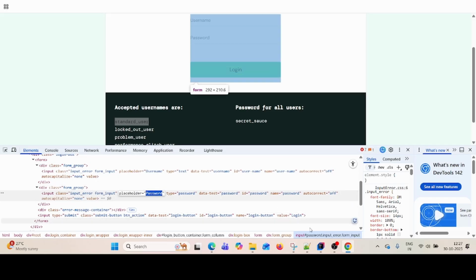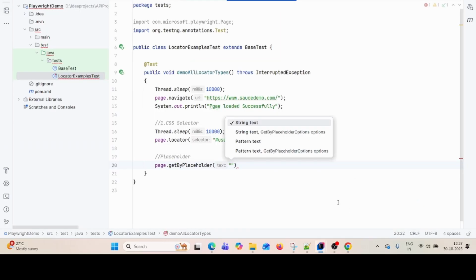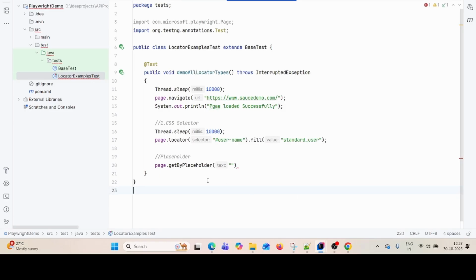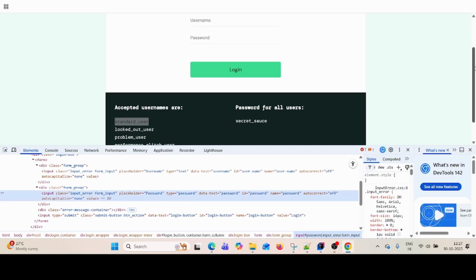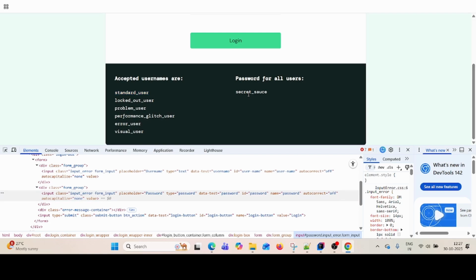So that's what I mentioned: page.getByPlaceholder("Password"). Then dot, similarly fill, provide the password. The password is secret_sauce.